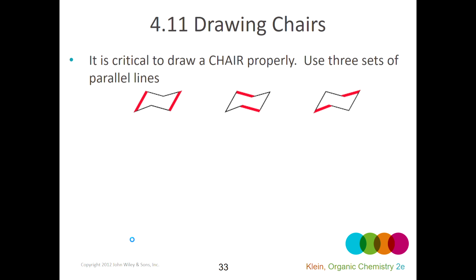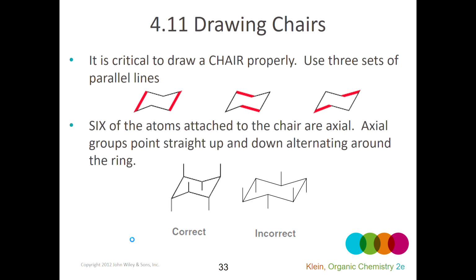So to draw a chair, it's actually 3 sets of parallel lines, and the book does a really good job of explaining that. So I would walk through that section in the book. When you draw a chair, the things that are substituents attached to the chair, 6 of them will be pointing straight up from the points between lines that intersect in an upward direction. And then 3 of the 6 groups are going to be pointing straight down from the points where lines intersect pointing downward. Right, so you want to make sure you get that straight.